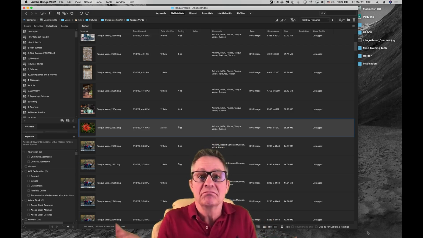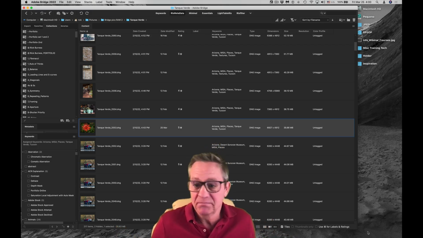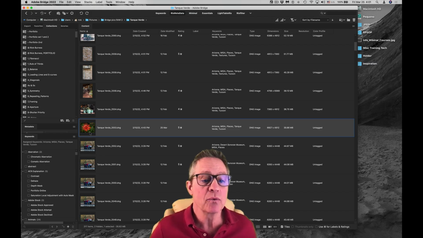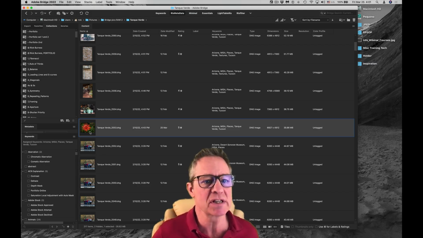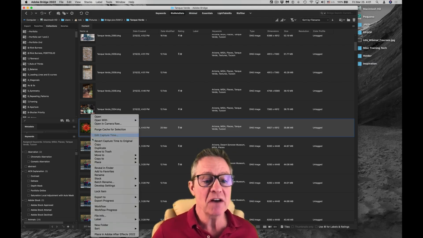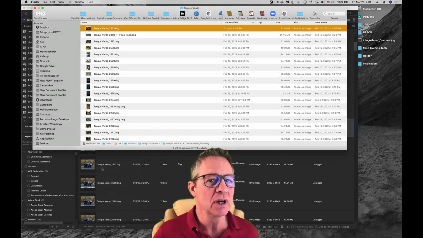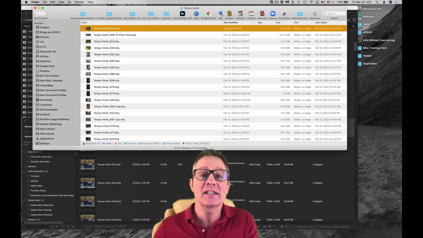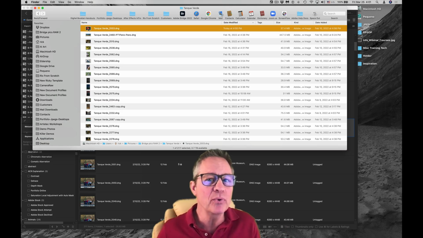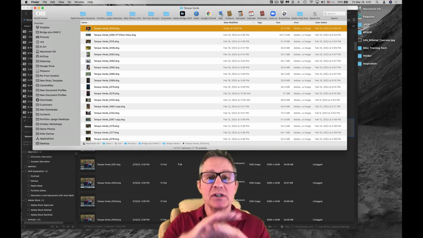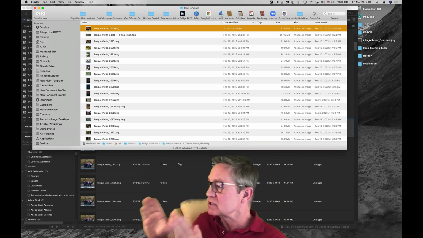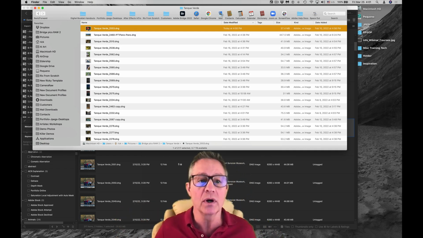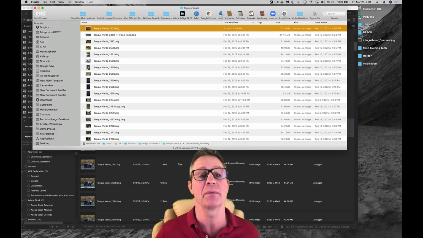In Bridge, it's direct. If I were to go look at that real file outside of Bridge, now you can't do this in Lightroom. In Lightroom, that file is only available to you in Lightroom. But here I am on my desktop again. It's the same file. Bridge doesn't import anything. Bridge is just a screen that lets you see what's already on your hard drive, desktop.